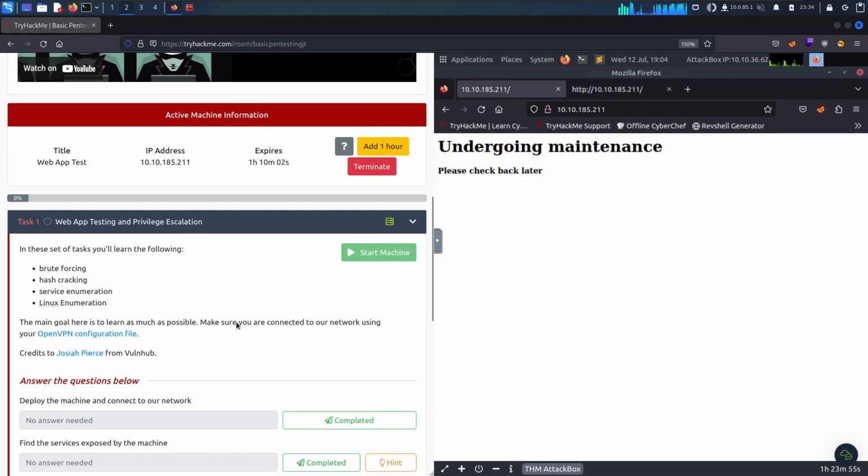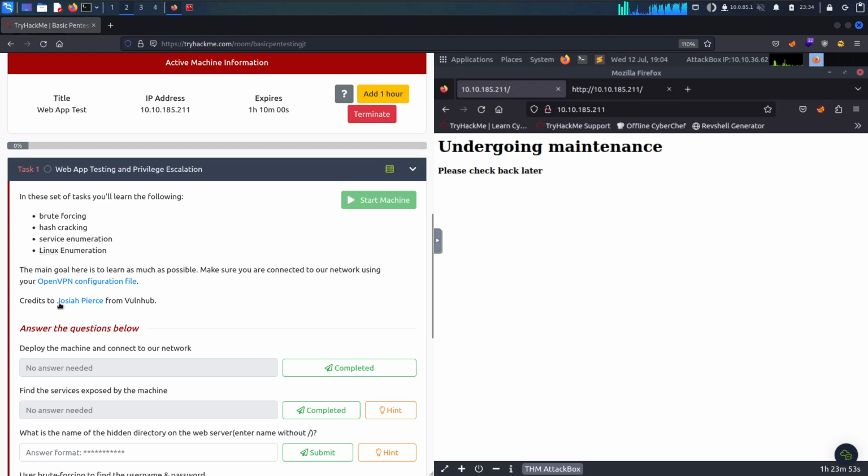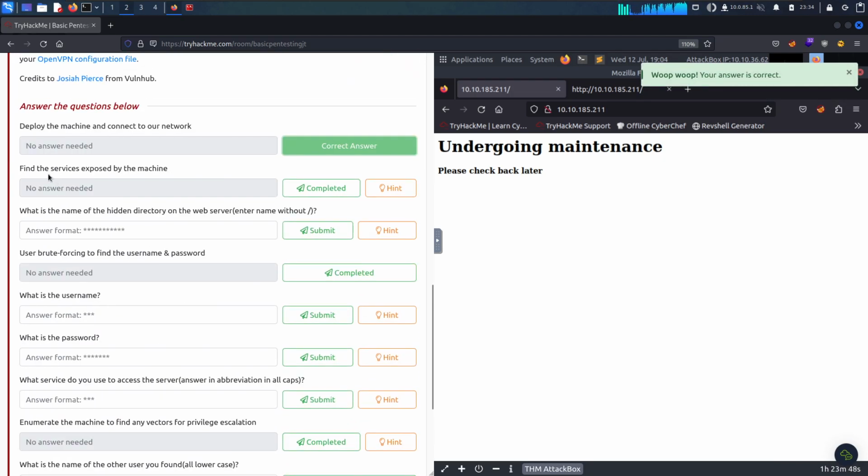He's saying to deploy the machine and connect to the network, we have done that. Find the services exposed by the machine, we have also done that in the port scan. What is the name of the hidden directory on the web server?